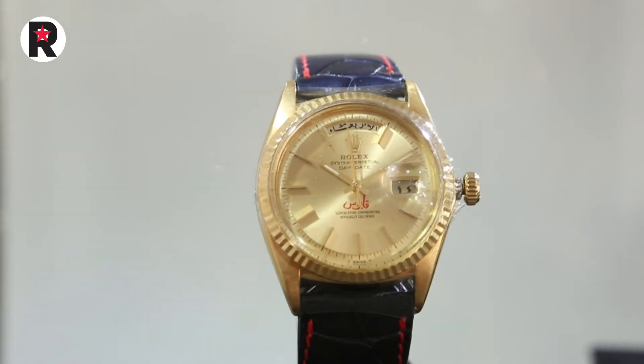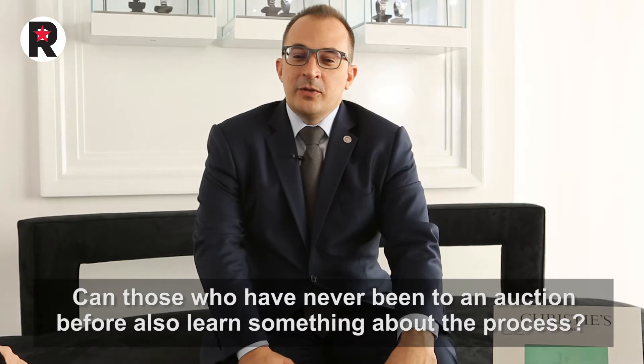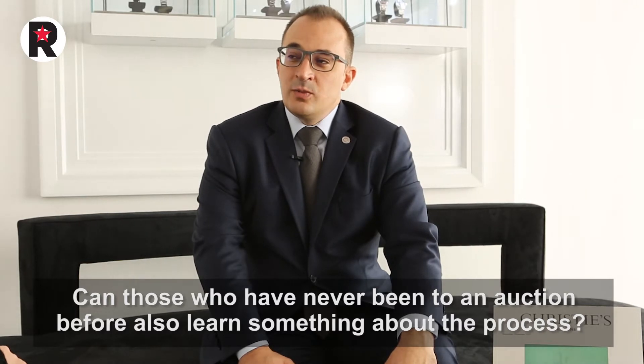Another workshop will cover the idea of coming up with a new model or a new watch — what is the intervention of the case maker and how you go from an idea of a case to the actual watch. Coming to Christie's watch department, there are watches for every budget in our auction, and it's really about breaking the ice about value and coming to us to ask for advice and participate in our auction.